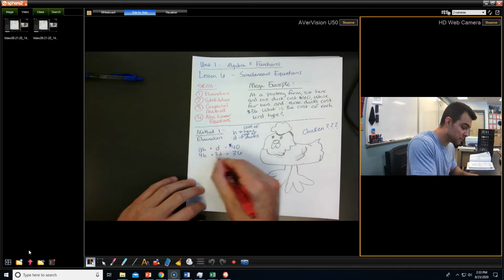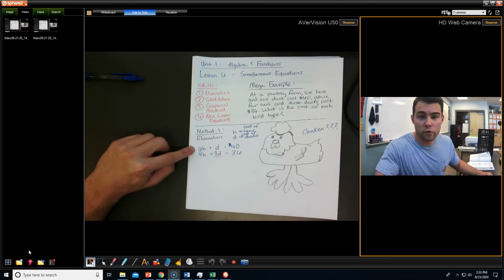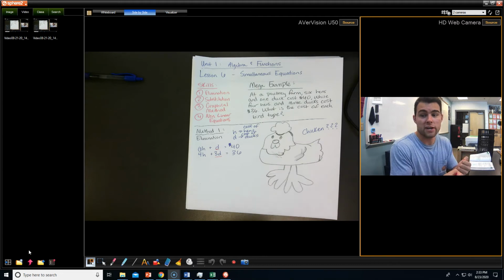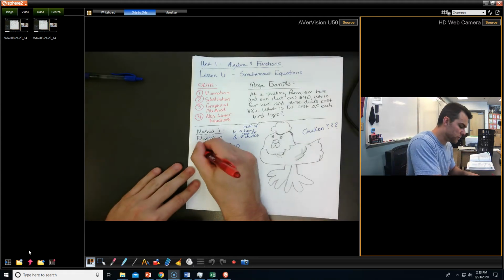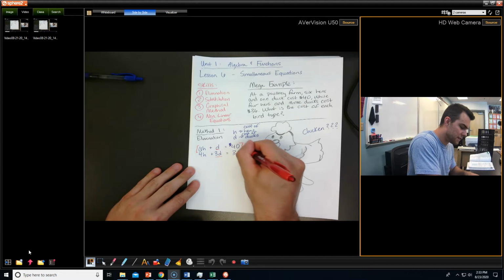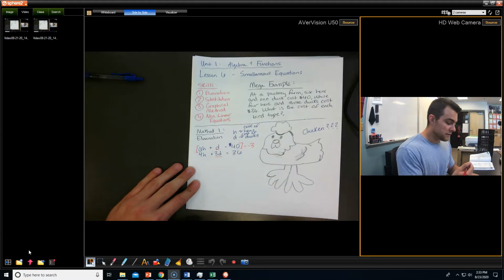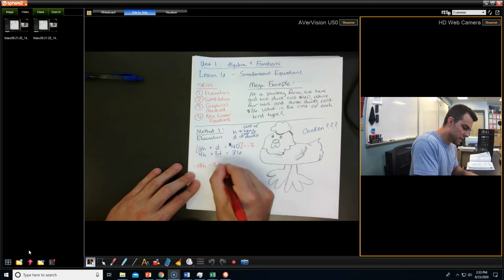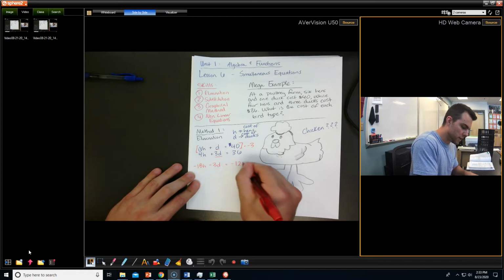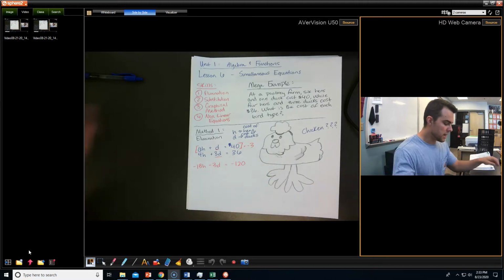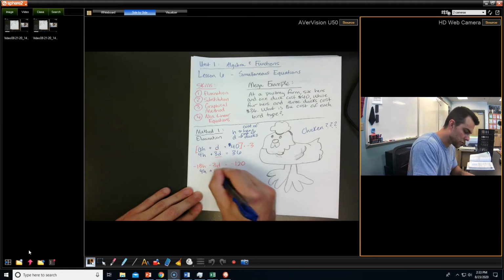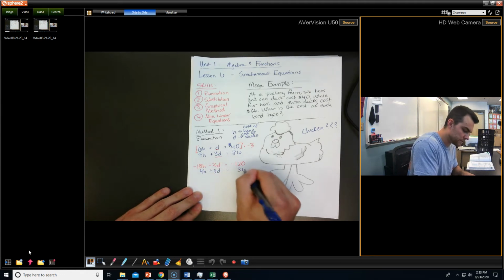D is going to be a good victim because I can multiply this top one, the entire thing, by -3, and then when we add and subtract them, the D's are going to cancel. So if I multiply this entire thing by -3, let's see what we get. I get -18H minus 3D equals -120. And now here, I'm still going to be left with 4H plus 3D equals 36.